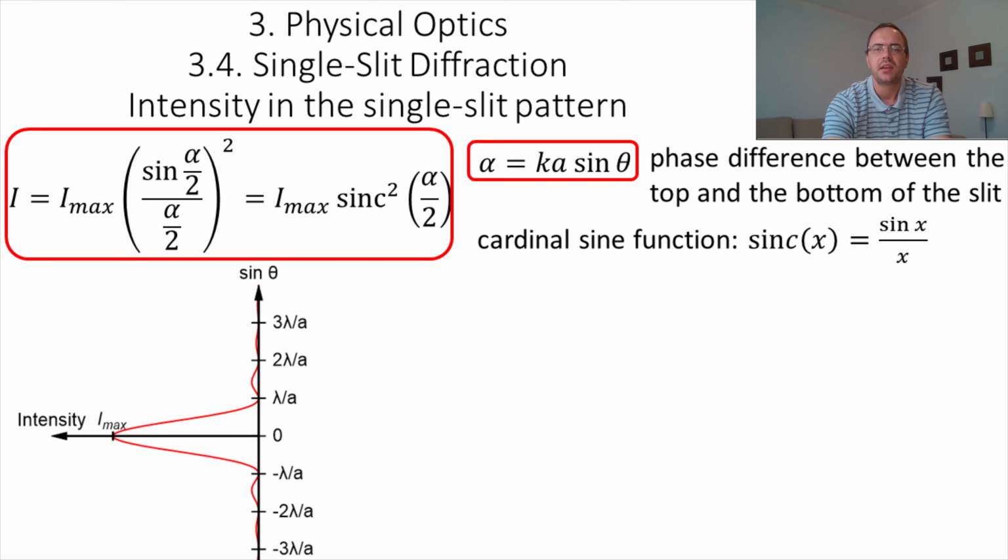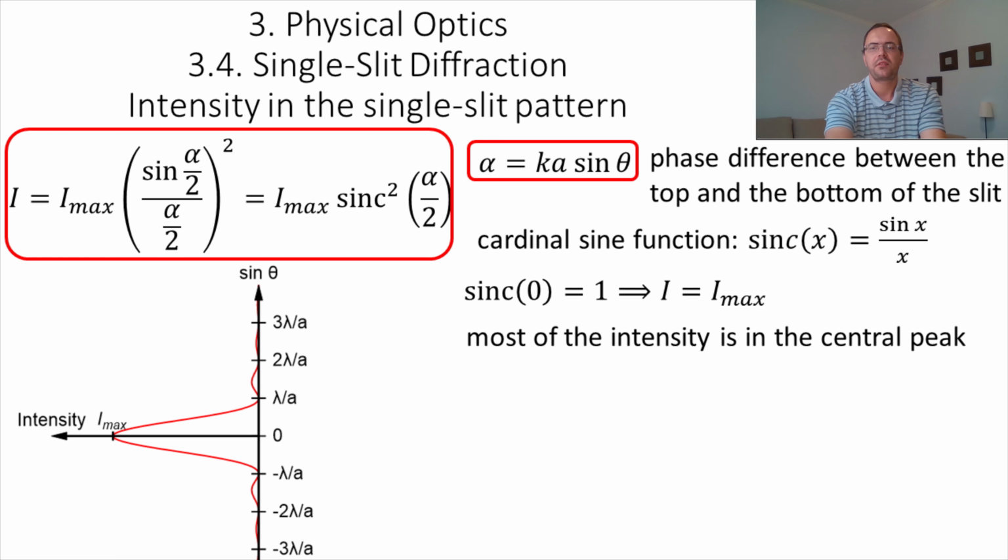And you can see that it is maximum at 0. So right in front of the slit at theta equals 0 is where you have a maximum of intensity. So most of the light goes straight to theta equals 0, just straight to the screen. You can also see that in the formula, but you need to know that the cardinal sine function at 0 is equal to 1. It's not obvious because it is sine x over x. So for x equals 0, we have a division by 0, but sine x is also equal to 0, and so the limit is equal to 1. So the intensity is equal to I max.